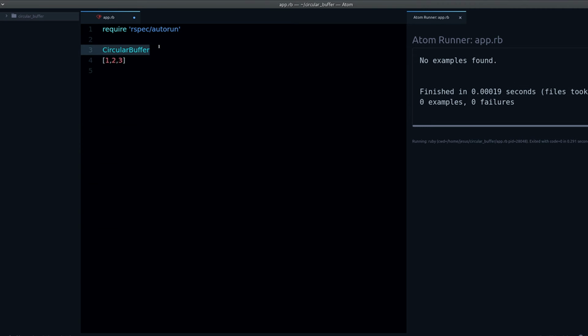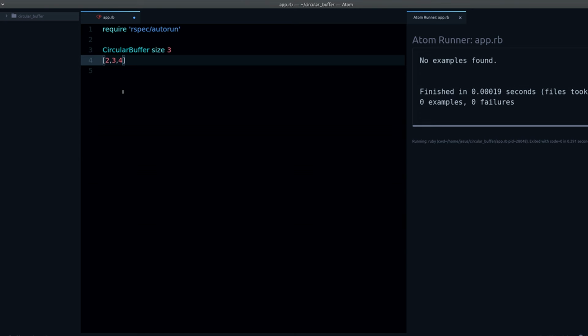So for example, we can have a circular buffer of size 3. That means that it will be basically an array whose maximum size is going to be 3. And when we add something else into the array, the oldest item, so for example this one, goes away. So that's what a circular buffer is.